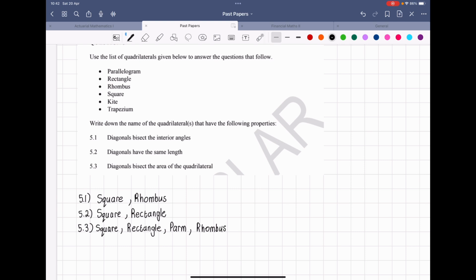And if you're struggling to understand what that means, you can just draw yourself a little diagram. So this is a rhombus or a parallelogram, it looks like, and you can see that this triangle would have the same area as this triangle, and it would be the same for this diagonal here. These two triangles are the same size, and of course you know that you can prove that these triangles are congruent in a parallelogram.